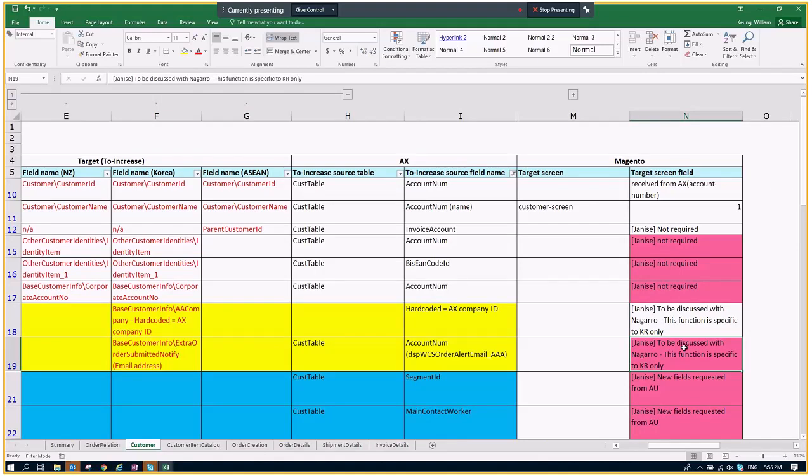I need to check. What I know of the logic is that this email address is needed by Magento: when the customer submits the cart, it will send the notification to this email address. So notification of what? That your account has been created or something else? For creating the order. Submit order notification.